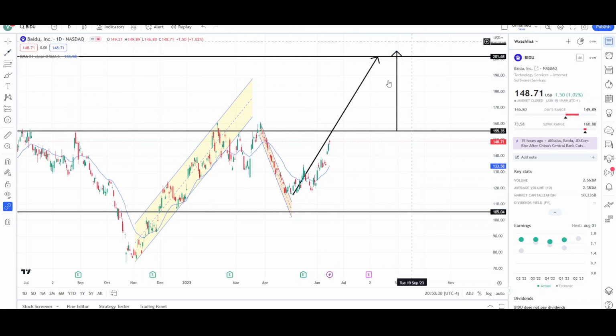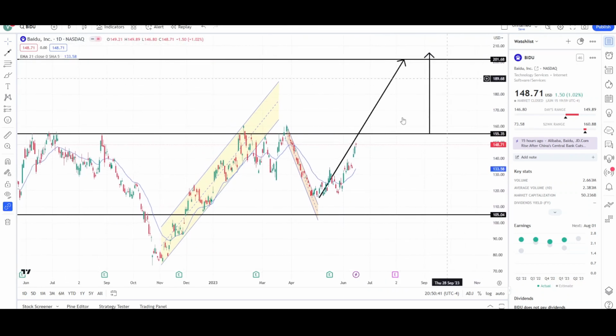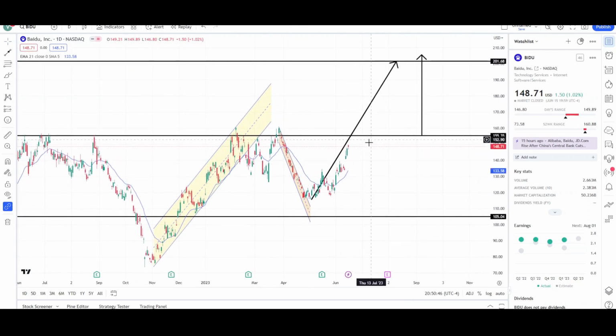So there's some confluence here. If traders are just looking at the measurement target, they're targeting the 201 level, and if traders are just looking at the range breakout, they're targeting the same area. So when you put the two together, most traders in the market are looking for a potential 201 level breakout. I'm not saying we're going to get there right away. If we break out, it could just fail, or prices could take a couple attempts to find support and then go higher. Normally we don't just continue to print towards the upside. Usually we see a pullback before the target.